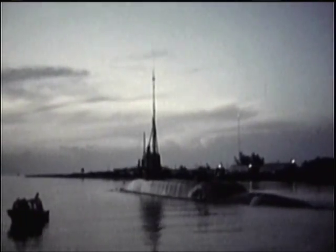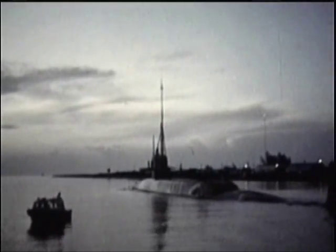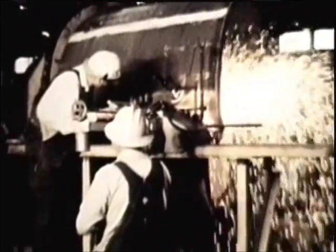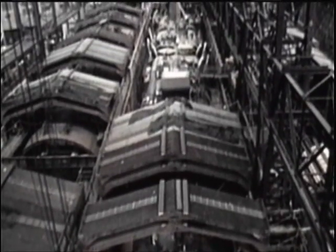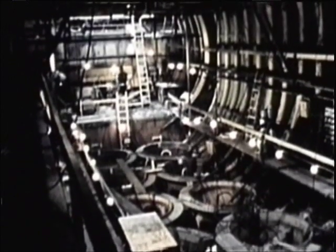The program got underway in 1956 when the U.S. Department of Defense began stating its requirements, and Lockheed began developing a missile to match. The launch of the first Soviet ICBM accelerated developments. The initial unsuccessful Polaris missile launch took place in 1958, and the first launch of the missile in operational form took place in 1959. In the meantime, the U.S. Navy was converting five of its nuclear-powered attack submarines on the stocks by the addition of 16 missile tubes.